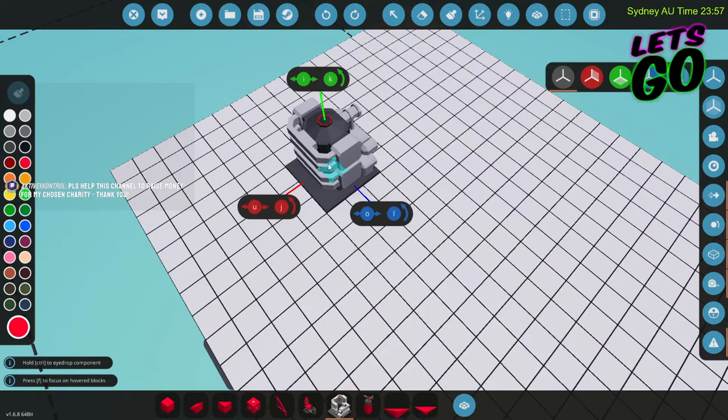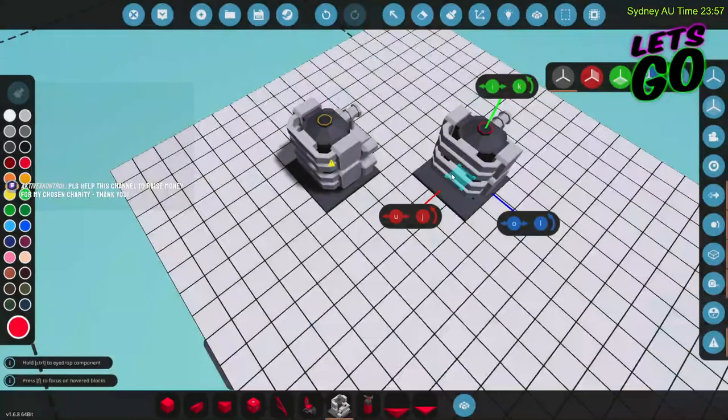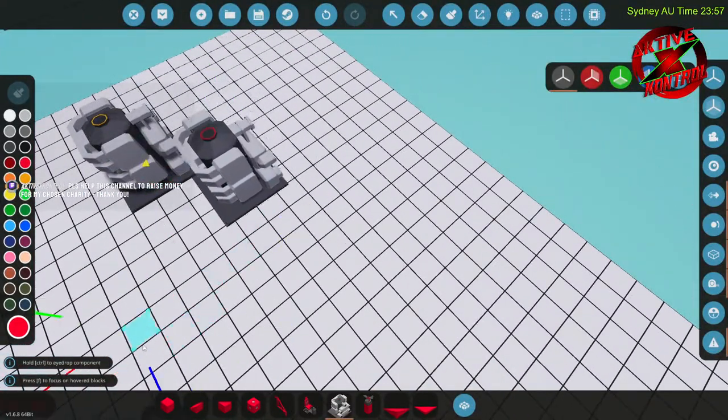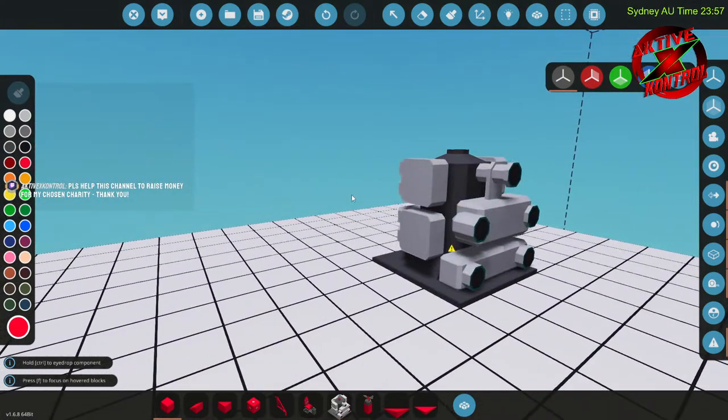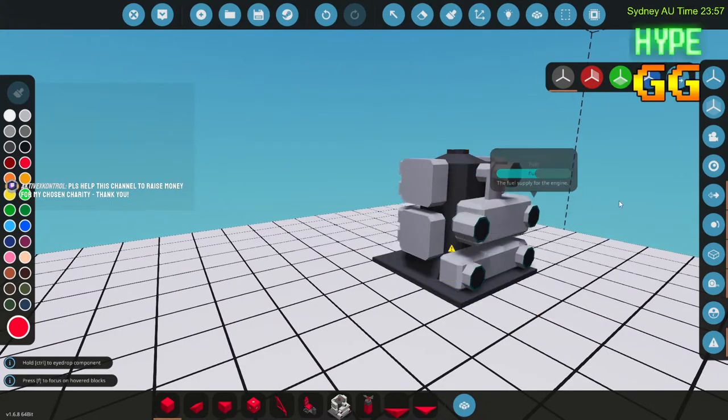Okay, so that's a very basic setup. We have the manifold cooling, we have the radiator, and we have the tank of water. The tank of water is essential. So that takes care of the cooling.